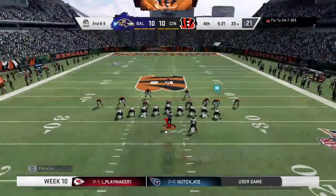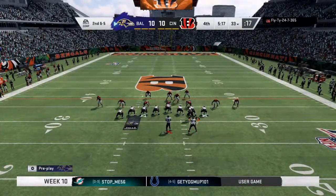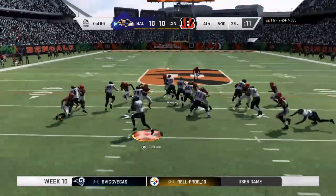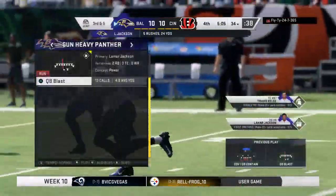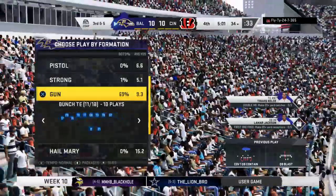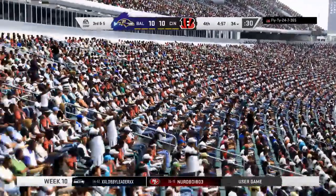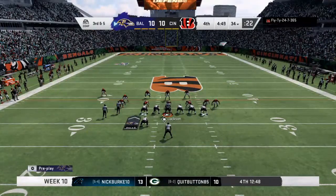After the pickup of 5, here's second and 5. Watch the run. Only a yard there on the keeper, and that's going to leave him with a third down. Well, they had that one sniffed out. Excellent run blitz. Stop that one for a short gain. What makes a good run blitz a good run blitz? The ability to stay on task, to follow up your assignment, go to the gap you're supposed to cover, and not be deterred by anything else.